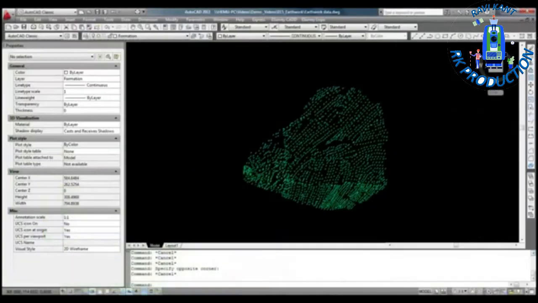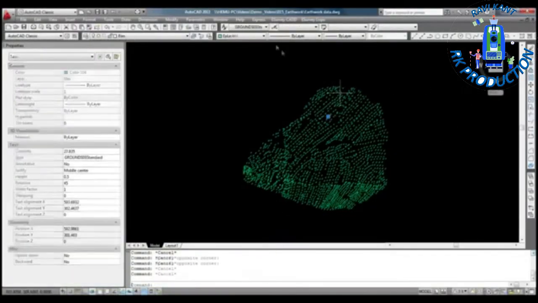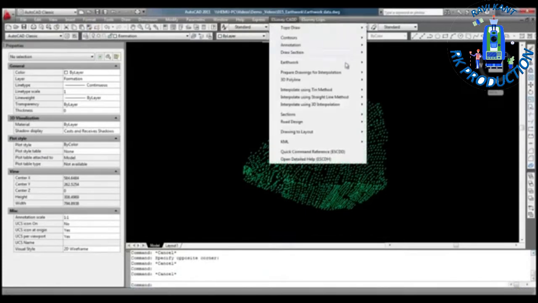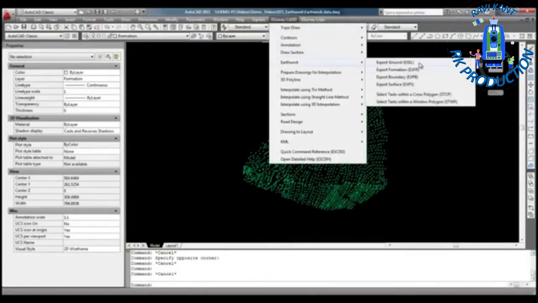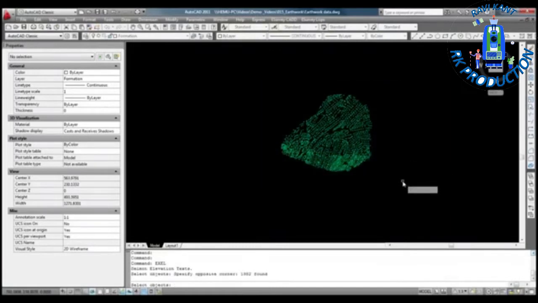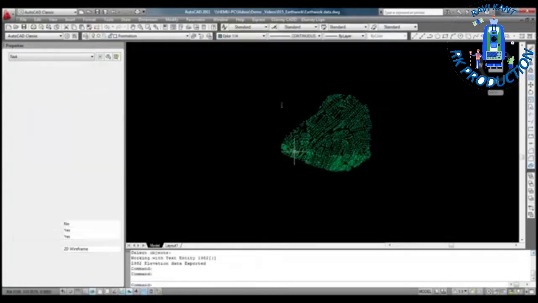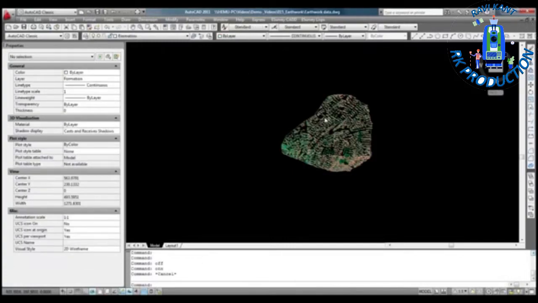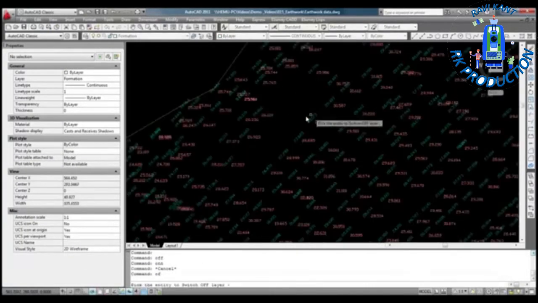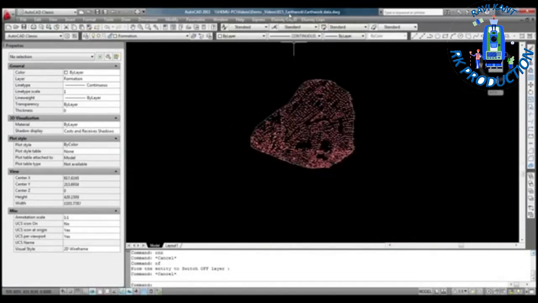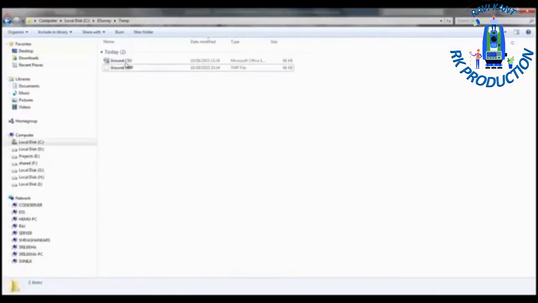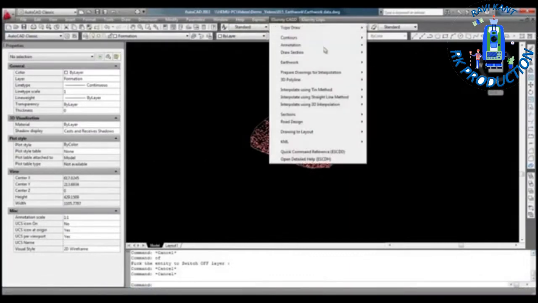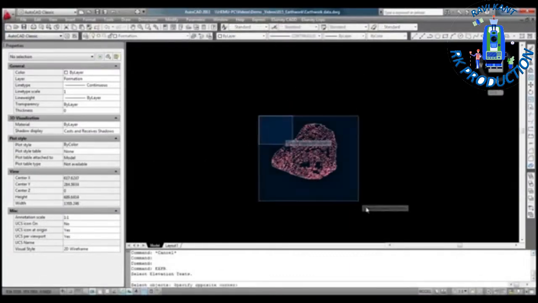We have data in a CAD drawing, so first we need to export this data to the ESurveyCADD module. Select the Export Ground option in the Earthwork item of the ESurveyCADD menu and select all the elevations which represent ground elevations. Similarly, we will export formation levels. Please note that exported data will be saved as CSV files and stored in the temporary directory C:ESurvey:temp as ground.csv and formation.csv.